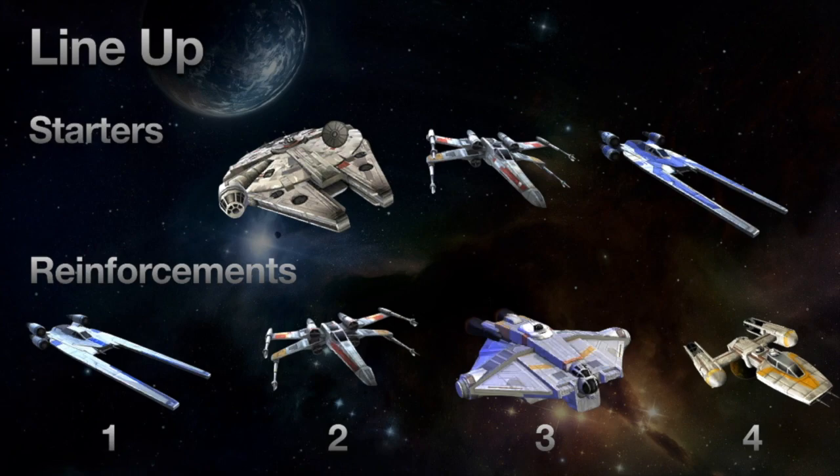But my starters are Han's Millennium Falcon, Biggs, and Bistan. Now that right there is the gold standard. You have to have these 3. The reinforcements that I find to be the best are in this order, actually: Cassian, Wedge, yep, Wedge, hear me out, just stay tuned, Ghost, and then Y-Wing.